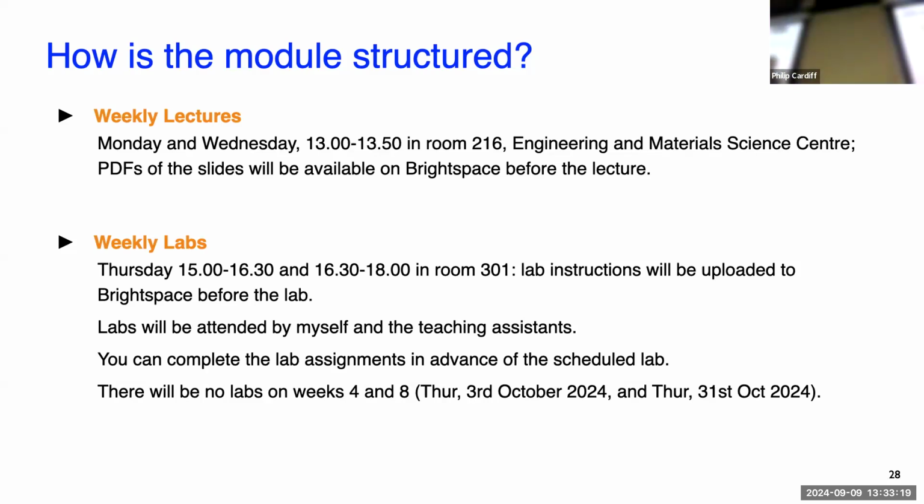I think the labs are scheduled between 3 and 4 and half 4 and 6. That's just to fit everyone. For the first week, I'll ask people to adhere to the times that you signed up to. But after the first week, I see that a lot of people don't go to the labs, they just do it online and only come when they have problems. If that's the case, then people can just come anytime within that slot for future weeks. But for the first week, just come at your actual time.